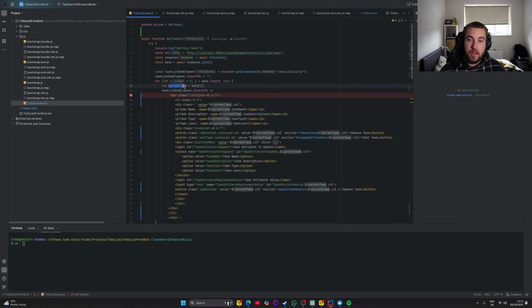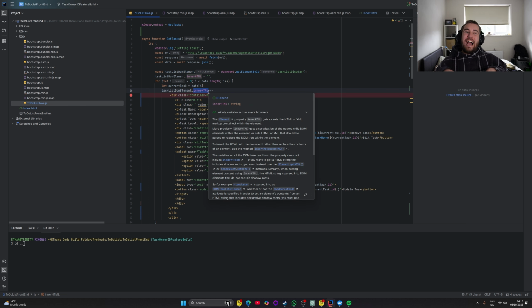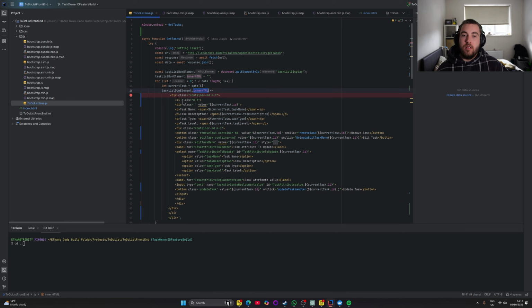Now it does that first by getting the current task equal to whatever index we're currently on, and then what it does is in the task list display element, in the inner HTML, it will add within that the equivalent of what follows. That's different from saying equals. The reason why we do plus equivalent and not just equals in this one is if I change that to equals, which believe me I did at one point, it will then just keep changing it to whatever's next. So every time it iterates, it will change what's in there into the next bit of data, then the next bit of data. It won't add them concurrently, so you end up seeing all the data.